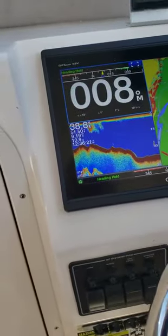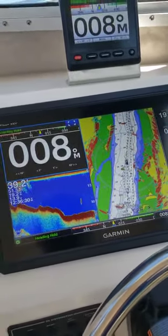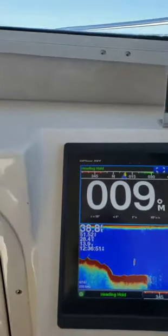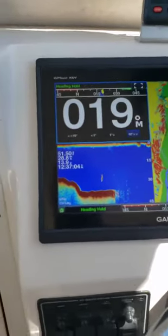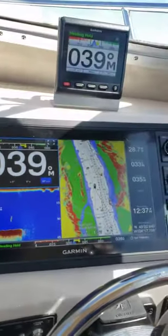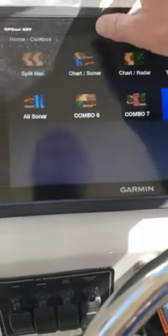We're holding course pretty well, already at five minutes. I'll show you what the autopilot will do — it does work well. I can speed it up; try to keep the RPMs the same. At about 4,000 RPM it'll hold it right on. If I want to move it, I just hold it and move 10 degrees, or I can go over to the autopilot control, hit it, and move 10 degrees that way. It should hold right there. Then go back home and put it on standby.